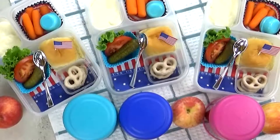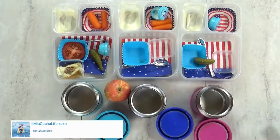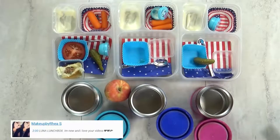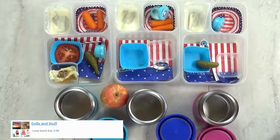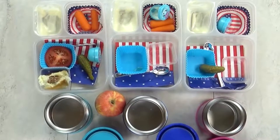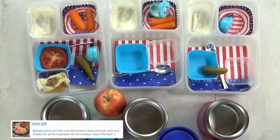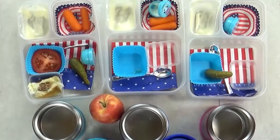This is definitely a lunch that kids, teens, and adults would enjoy. Lunch is over now, and here's what we ate. Mackenzie, what'd you think? It was really cool. We have Jack with us too. What'd you think of the make-your-own-hamburger lunch? I liked it. What was your favorite part? The hamburger. What about you, Lily? The apple. But overall, I think lunch was really good today. I would definitely make these DIY burgers again. And we'll see you tomorrow, friends.